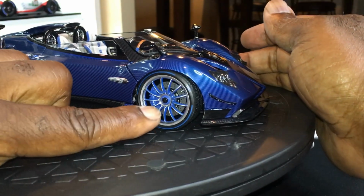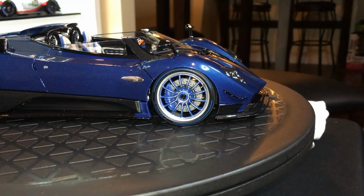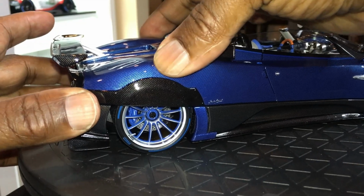Not only is it a full opening model, it has the full suspension. So the suspension actually works both in the front and the back. The mirrors actually retract if you wanted to move those around. The steering wheel steers. It has all of these little things that, on top of it being a beautiful model and a functional model, it has all of these different accessories. So this is a great package for $279 US.